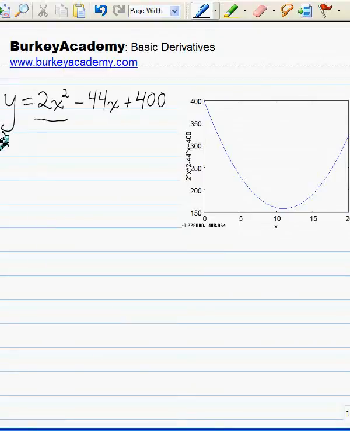Now a little bit of notation. If you want to take a derivative of the function y with respect to x, dy dx, this just means the change in y as x changes, so d for difference or change, equals 2 times 2 is 4, so multiply by the exponent, and then subtract 1 from the exponent on the x, so 4x to the first. But we won't write the first because that just clutters up our notation. Minus, and then we take the next term.